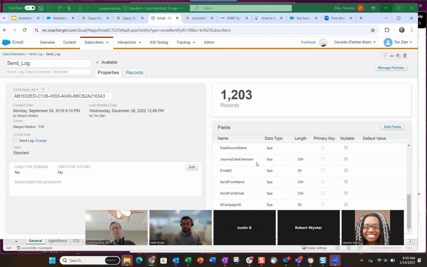So it's good to make sure your send log variables are not something that you would normally use in general AMPscript. So if you're using a journey data extension and you're setting a variable for a lookup and all of that, be mindful of the fields that you use in your send log for that. But it is incredibly simple, right? It's just set @ whatever your variable is in the send log, and then whatever you're creating it with, and that's all you have to do, and it populates it. It's kind of magical.